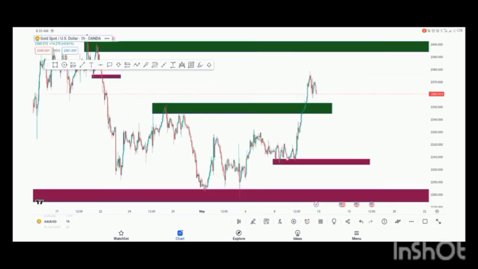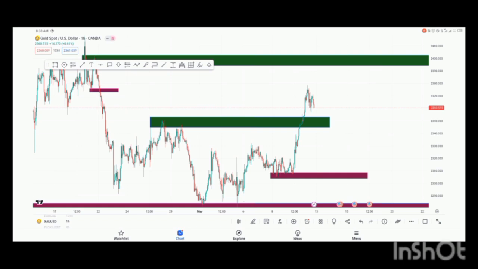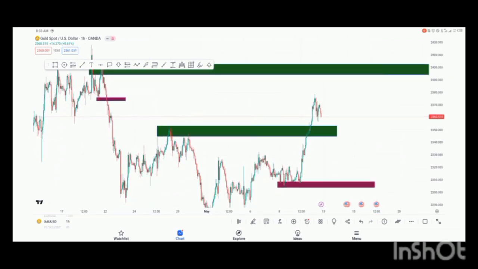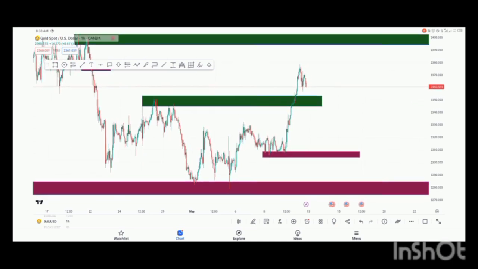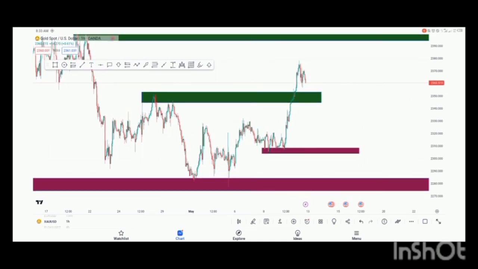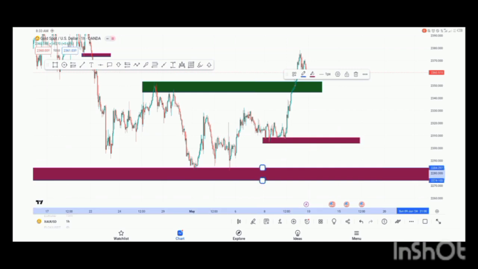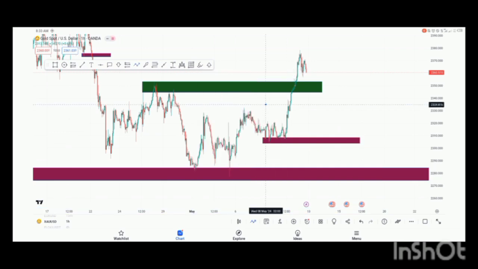As you can see on the screen, we'll be expecting price to continue to the upside, to retest this resistance zone above or even break out of it, guys. But on the flip side, if it decides to continue downward, depending on the opening of the price on Monday, we'll be expecting price to move down to this support zone or even to the next support zone below before continuing to the upside. We'll be expecting movement of price to the downside to the support zone right here, or even below it to the next support zone below.